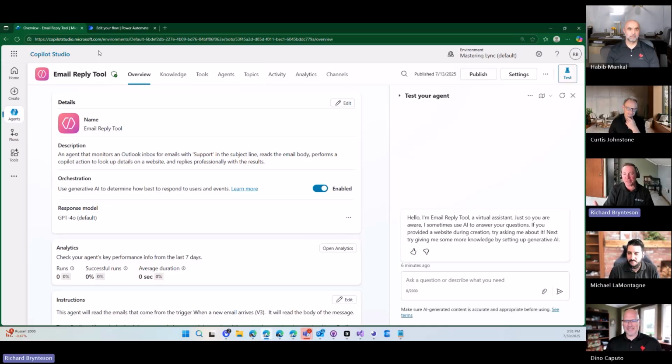But I do think there is real potential for this stuff, right? At the end of the day, I think all of this Copilot Studio and all the AI agent stuff is a super cool marketing term, but it really is just logic apps and Power Automate under the hood, right? That really is what's happening here. If I wanted to, you could build this whole thing today in a logic app. You can do an email trigger. I can read the email. I can connect to Azure OpenAI in a logic app. I can do all the same prompting stuff.